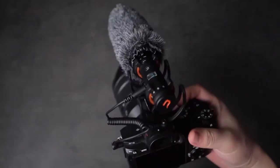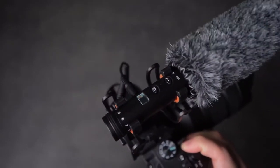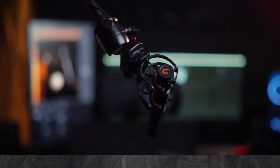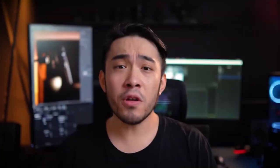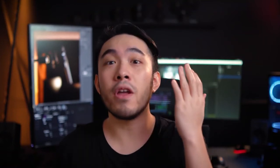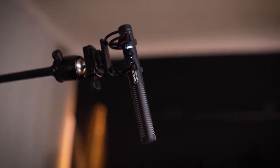The Comica VM20 is a super cardioid shotgun microphone. This means that the sound is very directional and picks up most of the sound from the front while blocking out unwanted noise from the side and rear. This is what the audio sounds like directly in front of the mic, and this is what the audio sounds like from behind the mic. The audio from this entire video has been recorded with the VM20. It is on a boom arm roughly a foot from my mouth, just out of frame, connected directly into the A7R IV. Now this is what my voice sounds like with no edits applied — the sound is clear, detailed, and overall sounds pretty good.